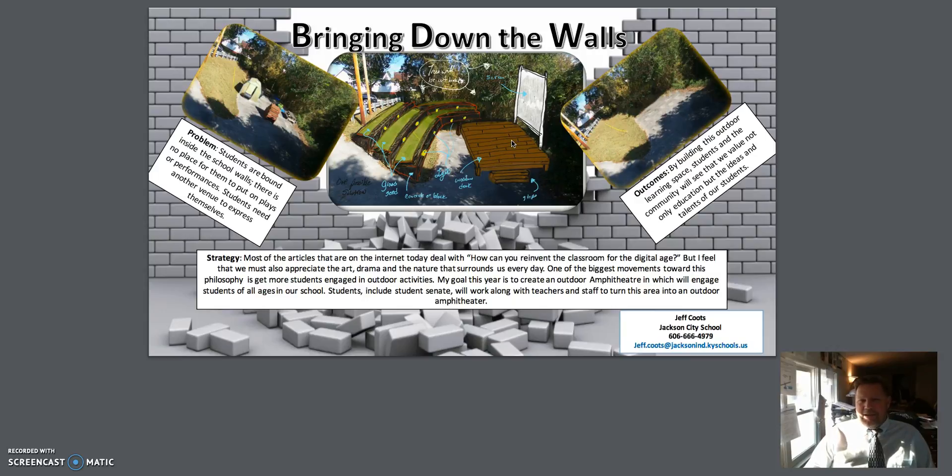What if we kind of had a movie night or a family night? We could have this structure with a screen up, a projector on top projecting to that screen, and speakers around, so we could actually watch family movies or student productions that have been created. One of our biggest productions from a couple of years ago was The Lion King, and our students and faculty were all engaged in it. What better way than to broadcast that on the screen outdoors? Having the popcorn popping and things like that would engage the community — you could pull them in late in the afternoon and so forth.